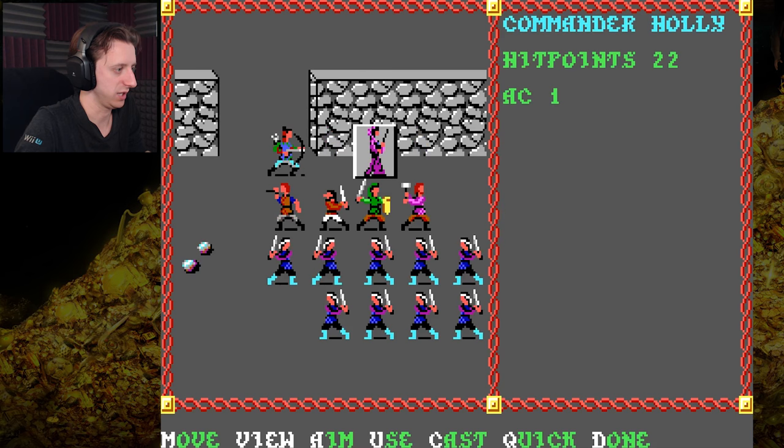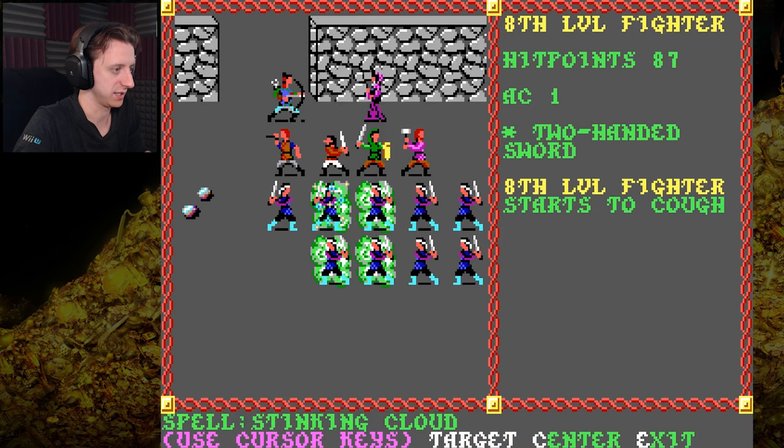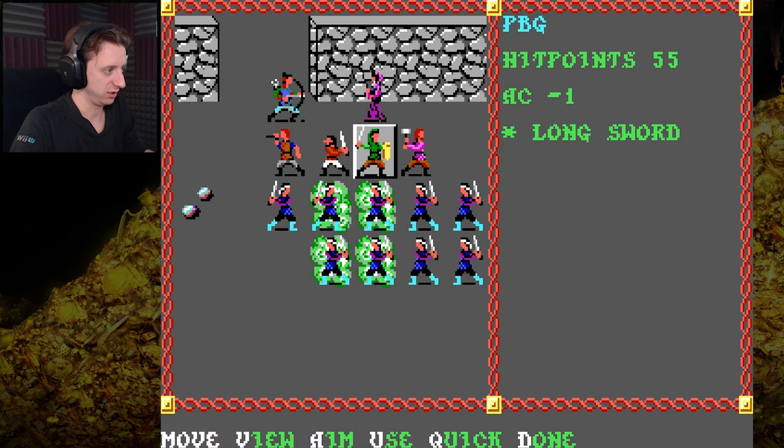Okay. So, we're going to cast, start with a stinking cloud. One, two, right there. All four of you guys. Great, great, great. Nice, nice. All right, three of them are now helpless. Awesome. That alone does so much. It should make the other ones easier to hit.